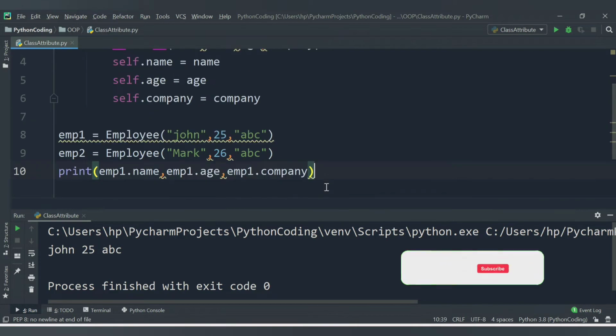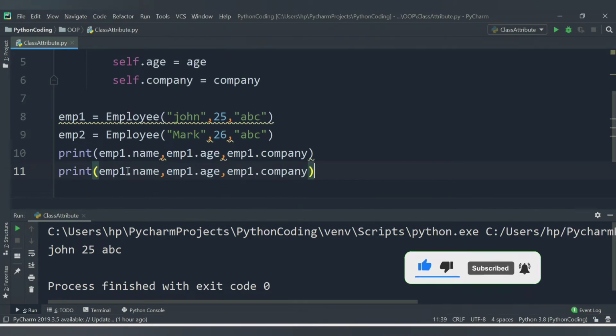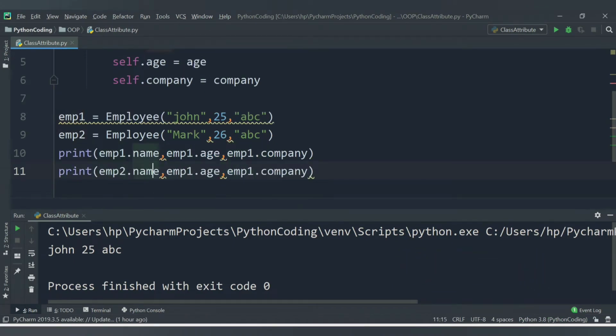After that we will print the details of that employee too. Let me copy this statement and paste it here. Then we will print employee2.name, employee2.age, and employee2.company. Now let's run this code.